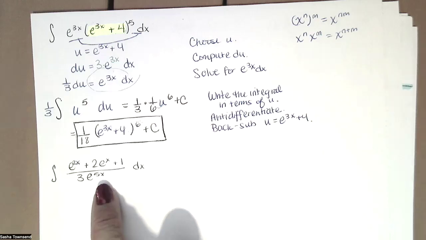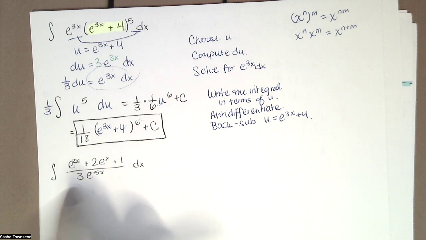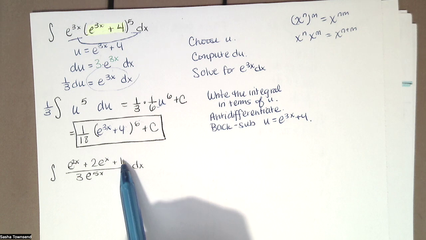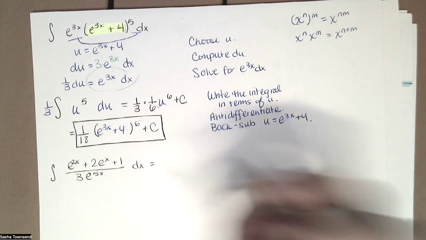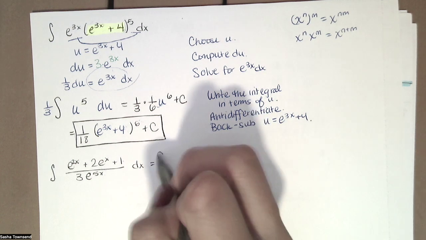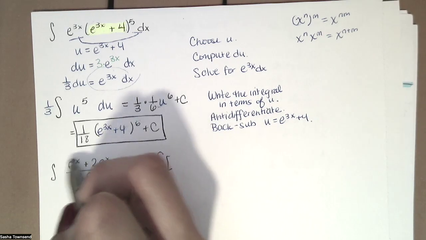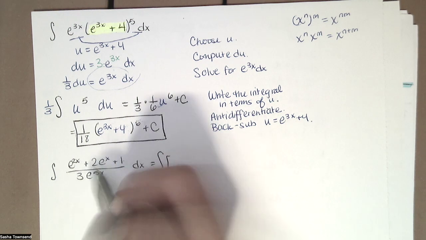All right. Now this one, I've got e to the 2x plus 2 e to the x plus 1, all divided by 3 times e to the 5x. Now, do I have a rule for that? No, I don't have a quotient rule for antiderivatives. But I see I've got multiple terms up here and just one term in that denominator. That one term in the denominator leads me to think maybe I should, what I call, separate the numerator. I can write this as a sum of 3 integrals or 3 antiderivatives. It'll be this divided by the denominator plus this divided by the denominator plus the 1 divided by the denominator.